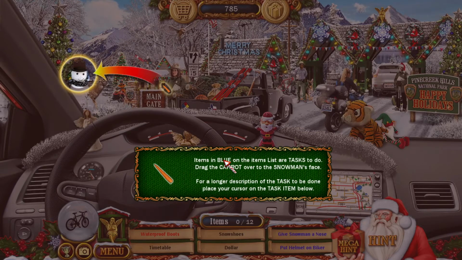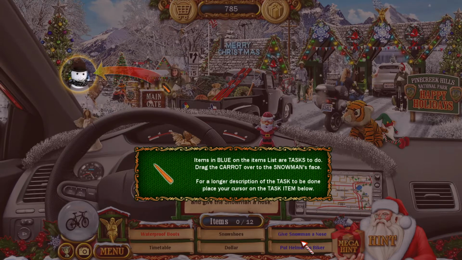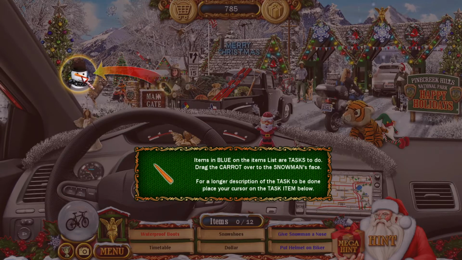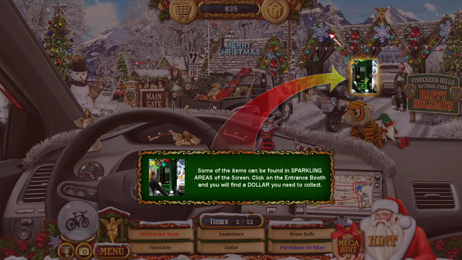Items in blue. Okay, you better see that. On the items list are tasks to do. Oh, wait. This, okay, sorry. Drag the cart over to the snowman. To the snowman's face. For a longer description of the tasks to be done, place your cursor on the task item below. Okay. Some of the items can be found in sparkling areas of the screen. Click on the entrance booth and you will find a dollar you need to collect.